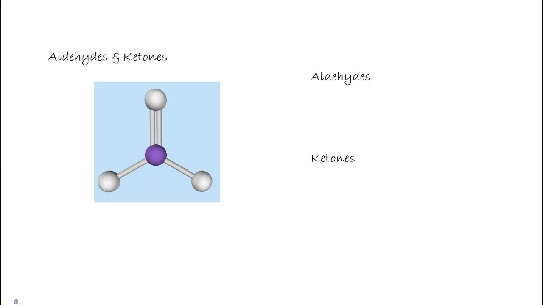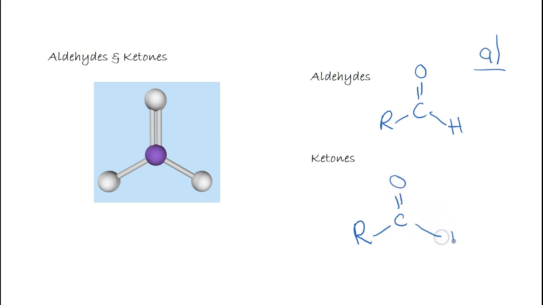Then we're going to look at aldehydes and ketones in particular, and we're just going to remind ourselves of how we use them in nomenclature and also what they look like. Again, we have the carbon double bonded to the oxygen, and if we have a hydrogen as our X group, then we have ourselves an aldehyde. We name the aldehydes by using the suffix -al at the end of the name. If instead of the hydrogen we've got another R group, we have a ketone. Here we've got the carbon still double bonded to the oxygen. We've got an R group, remember, it doesn't have to be the same. And here we get the suffix -one if it's a ketone. If there's more than one functional group, we may well give it the prefix if required, which is oxo.